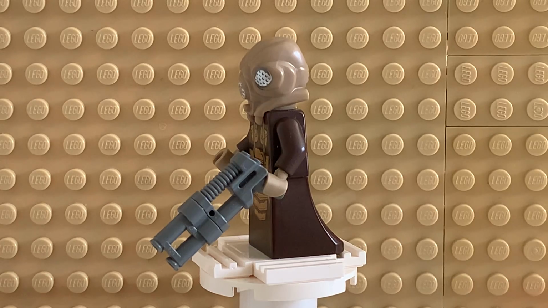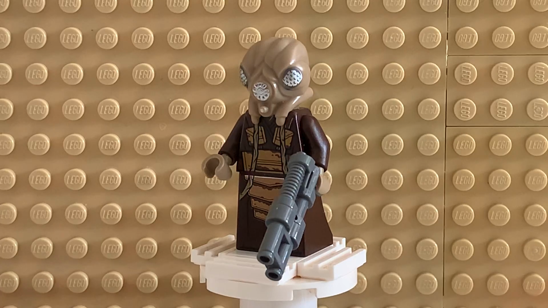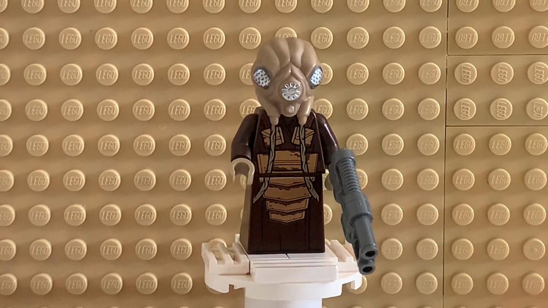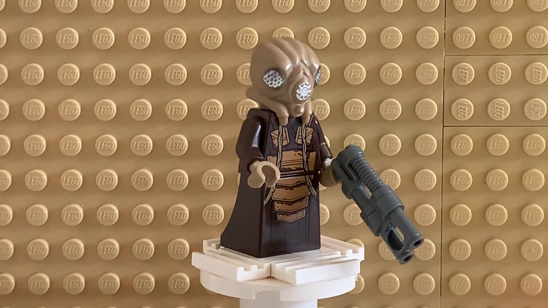But it's very cool. It represents his snare rifle. It's in a light gray color. You got the little binoculars on the end, which looks nice. And that's basically his accessory. It doesn't come with anything else. But the rest of the things that LEGO made for him are just so good. Like, he does have a dress piece. We'll talk about that in a minute.